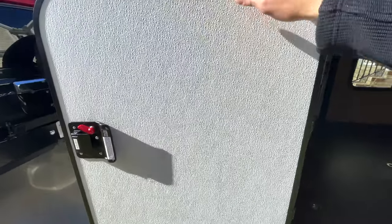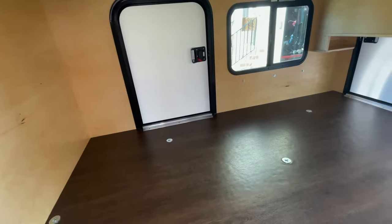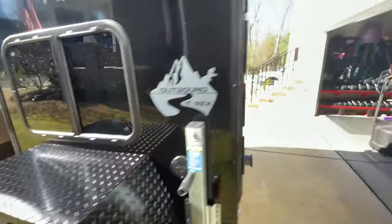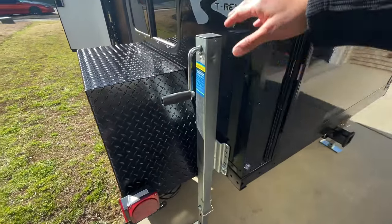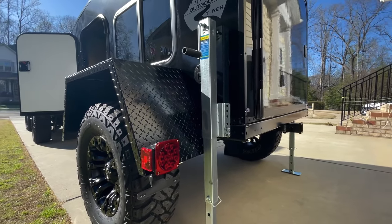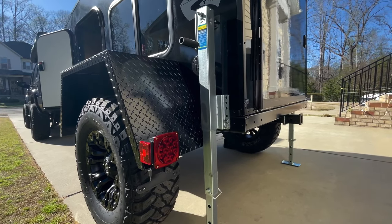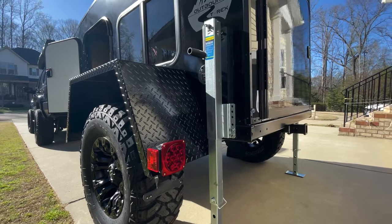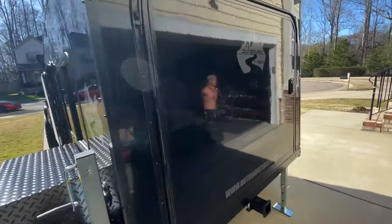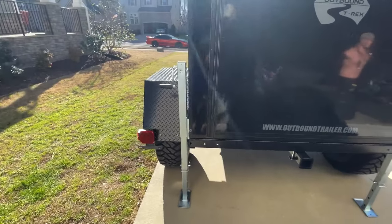It's just another solid door on the other side so I can access stuff from this side without having to reach across — I wanted to make sure that was there. Another upgrade was the jacks. They call these the T-Rex jacks because they're a lot beefier. If you look on their website, the other models have much smaller jacks. These are pretty beefy, able to hold and stabilize this big trailer. The upgrade for the jacks was $375.